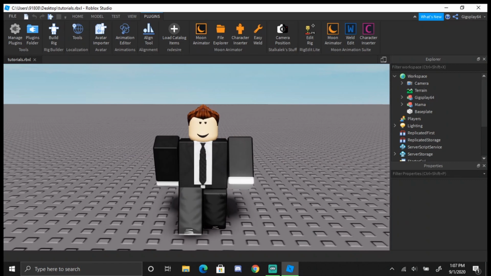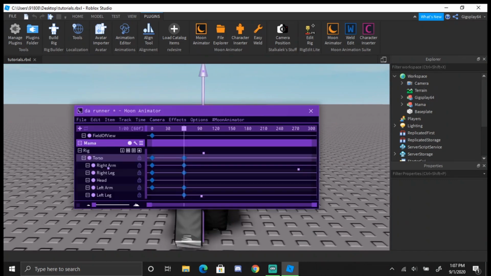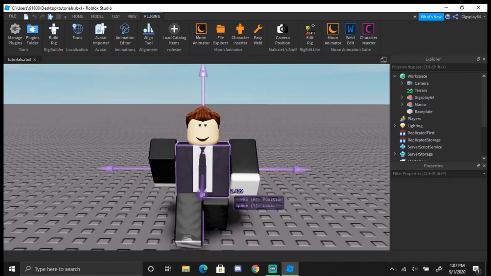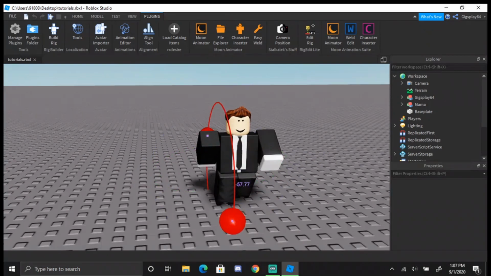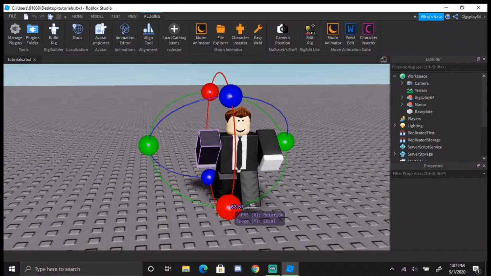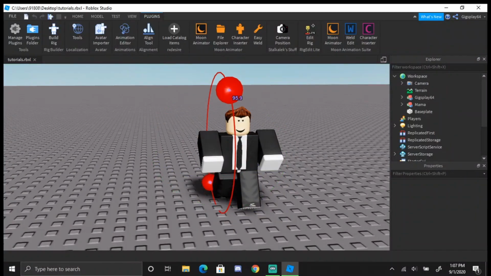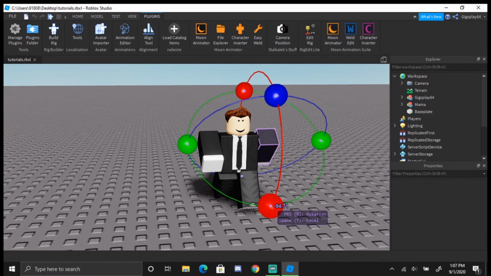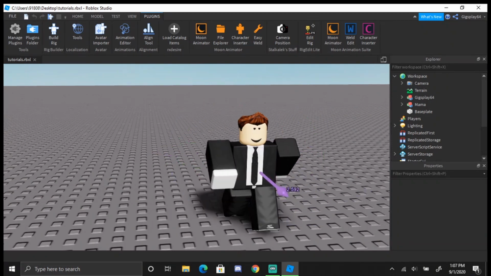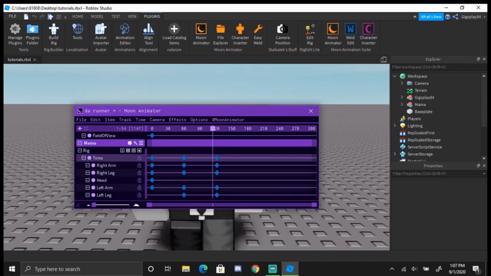So now let's test out our animation. Look at him. He's walking. Exactly. Let's move him up to 120. And you just keep repeating that. And if this goes too fast, you can just move the keyframes by doing the selection box, moving a bunch of keyframes or moving them one by one. And look at him. He's walking towards the camera.